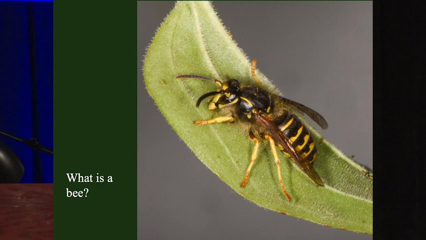When actually it's a social wasp, a yellow jacket, they're very aggressive, they're protecting their hives. Bald-faced hornets are just black yellow jackets. They're doing the same thing. And that's not what I'm asking you to do. We're not trying to promote yellow jackets. These guys are not pollinators, by the way. These guys are predators. They're eating my caterpillars.